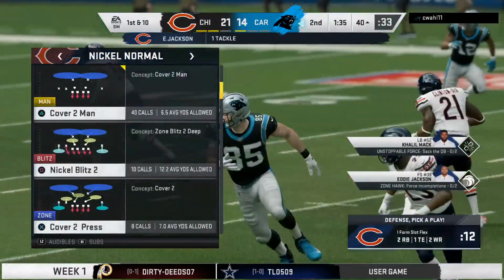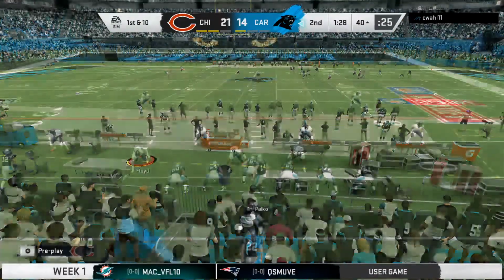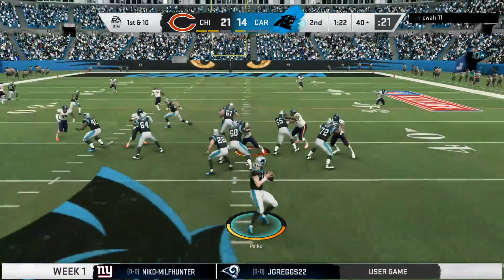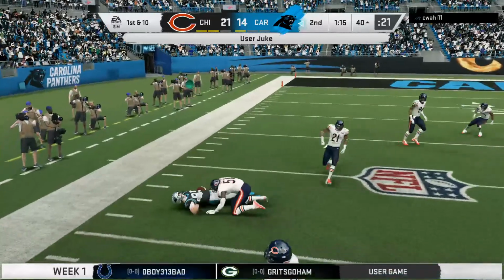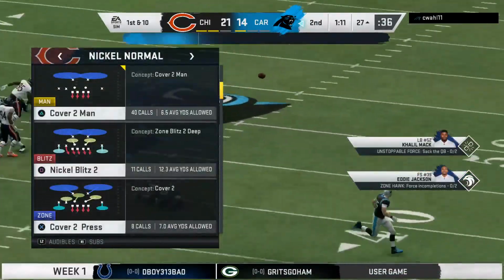First and 10 at the 40-yard line. So the big play moves them all the way across midfield to the 40 now for 1st and 10. They'll drop to throw. This one into the hands of Kittle, the tight end. And he's going to get this inside the 30. 13 yards, first down, Panthers.